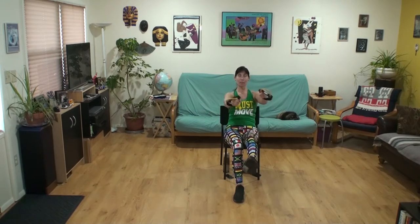But if you want to make it more challenging, you're opening your arms back as you move back, forward as you move forward. Excellent. If you want to finish off with a little leg lift extension there and a little crisscross, breathe. And then let's switch legs. 8, 7, 6, 5, 4, 3, 2. Ooh, my upper body is spent. Let's give it a break, shall we?